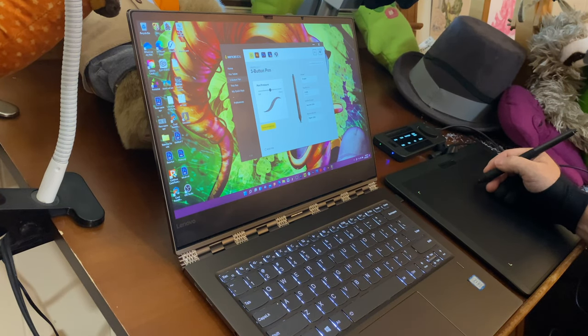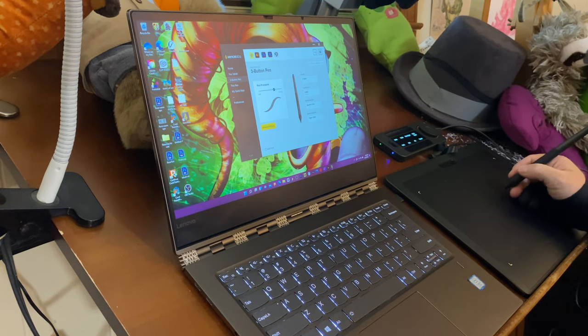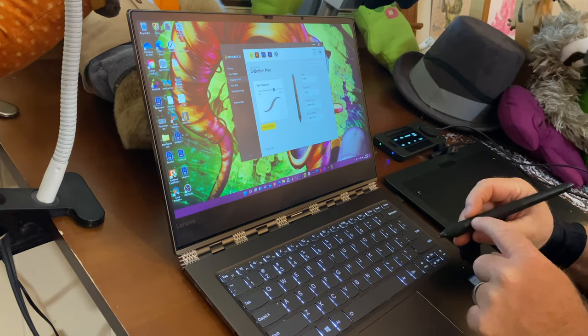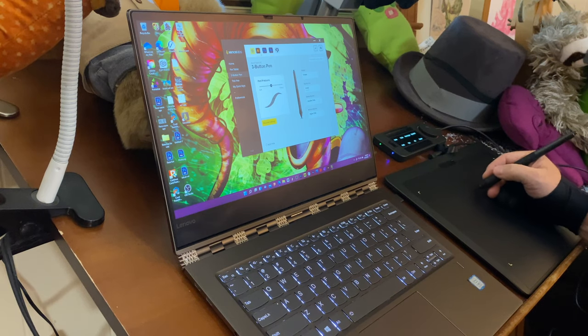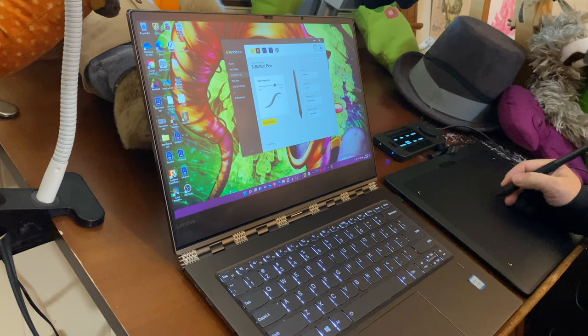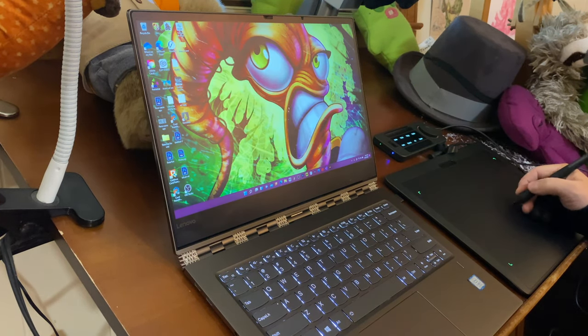Photoshop. So let's do that one, because that's, I believe, the newer one. Let's go a little bit heavier. And you can change the settings of the buttons, which is really cool. So Illustrator, let's keep it at the global setting. And Clip Studio Paint, again, let's keep that right around there. Okay. So we're going to go ahead and see how she dries.